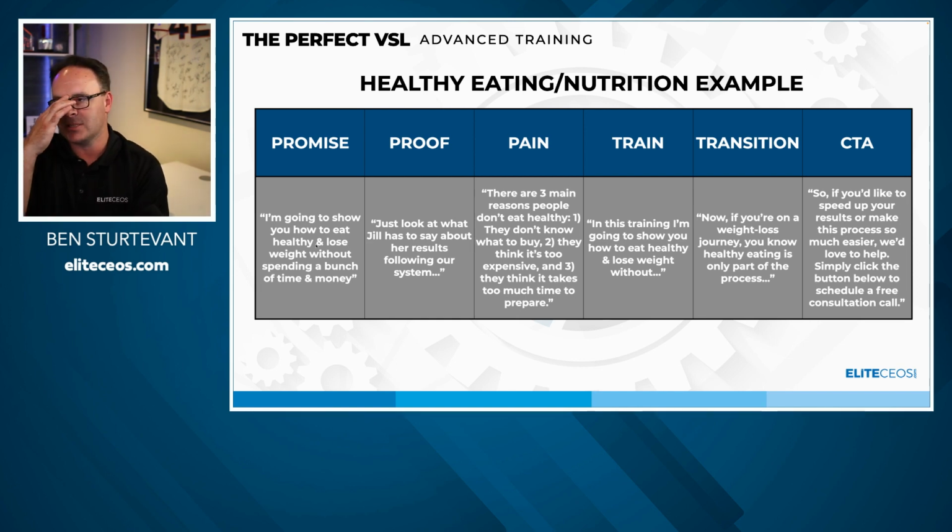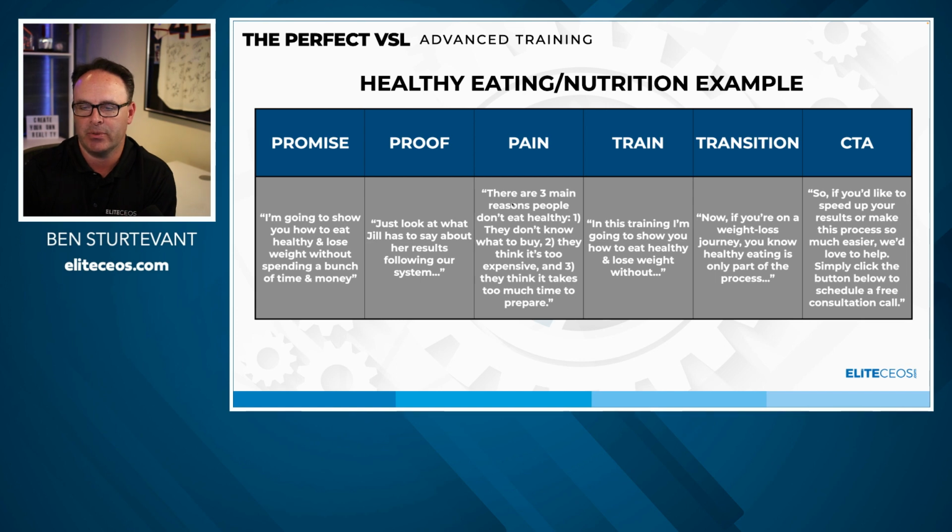It's a step-by-step process. We show you exactly what we've done. We don't hide anything from you, and we're going to give you help to get there, right? So that's the big promise. That's the hook, what you're going to help them do. Then the proof is, just look at what Jill has to say about her results following our system.